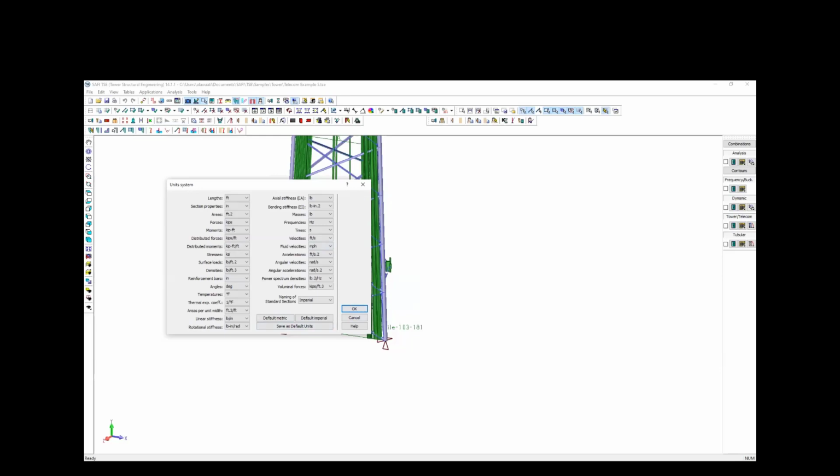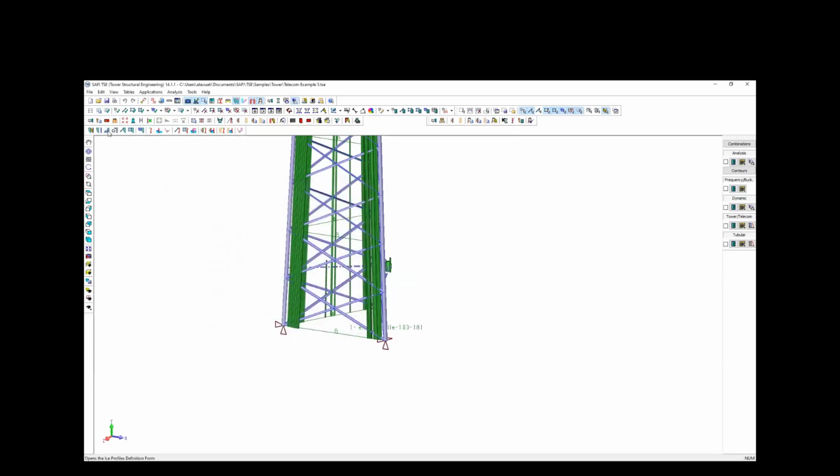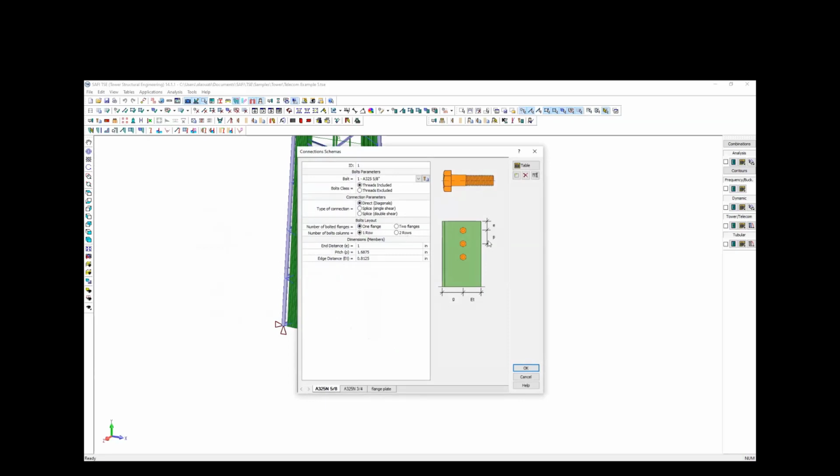And another question, regarding the splice plate check for double shear connection for eccentricity. So the only splices that we check are the angle splices, and those are the type of splice that we support. For now, just the angles that we support. We don't support any other type of section.